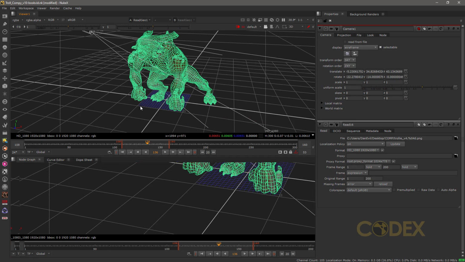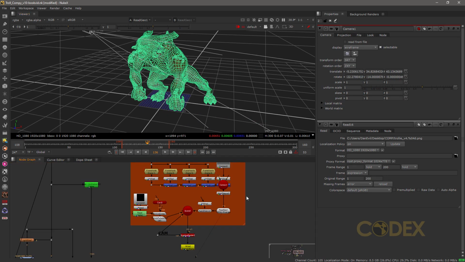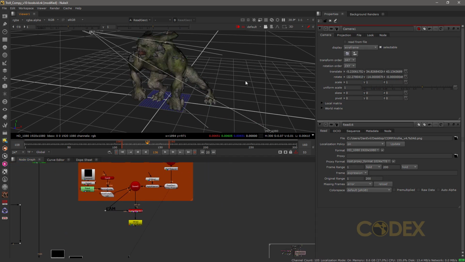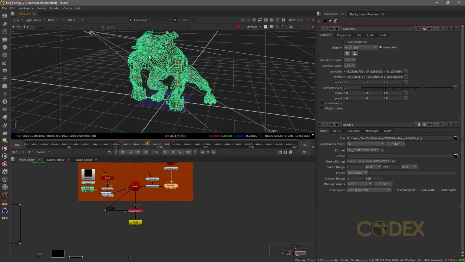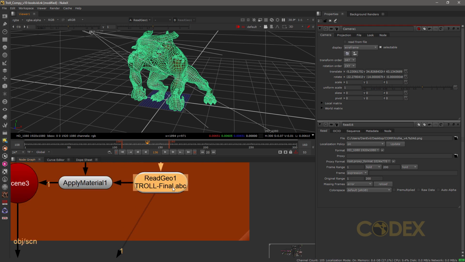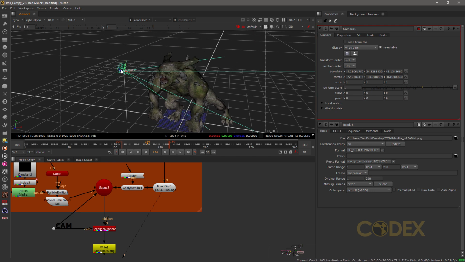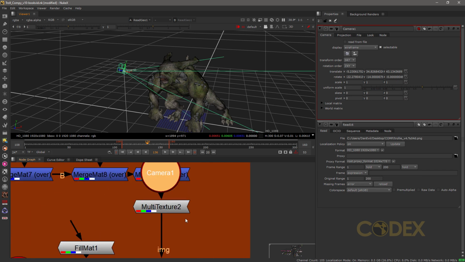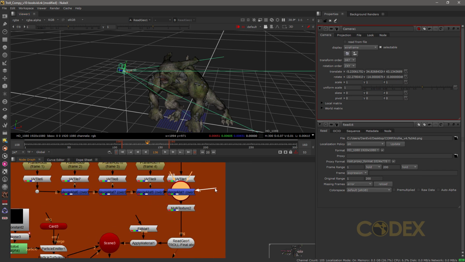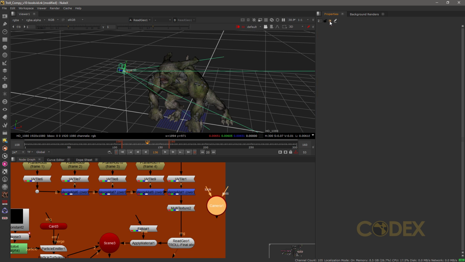So let me zoom out, and I want you to see in my script that when I click on the Trolls object, the Alembic read file is what is selected. When I click off of it, it's unselected. If I select the camera that we created, which is right here, that's what's selected. And that's what it means by node selection. It is literally selecting the node in the node graph when you select the 3D object.